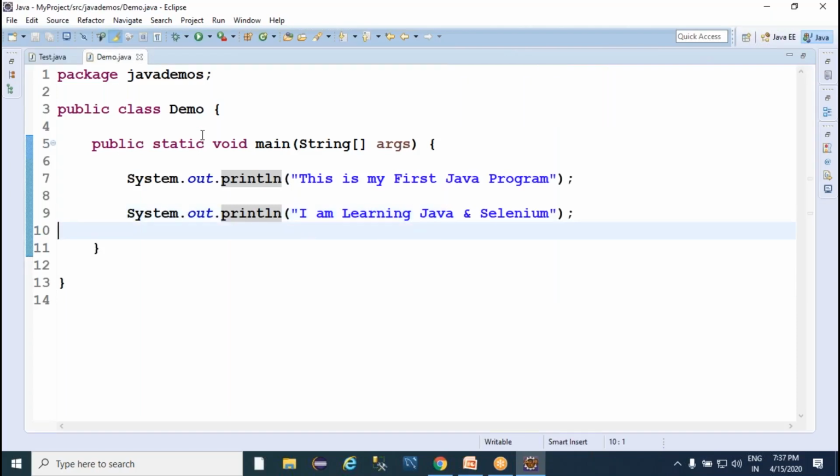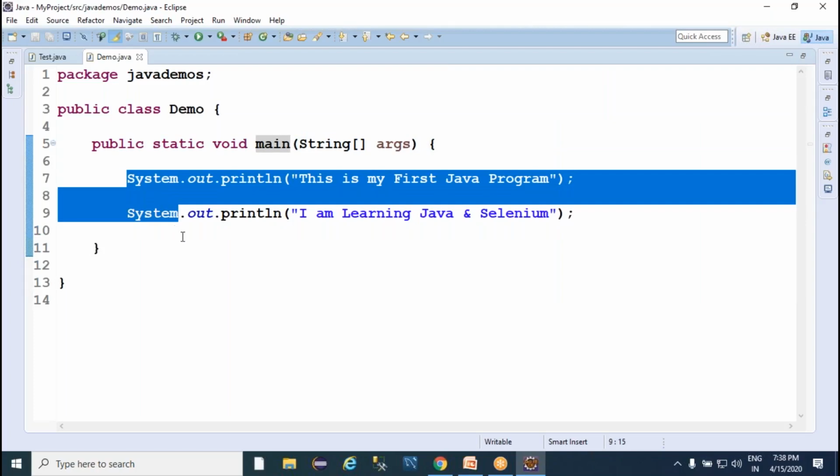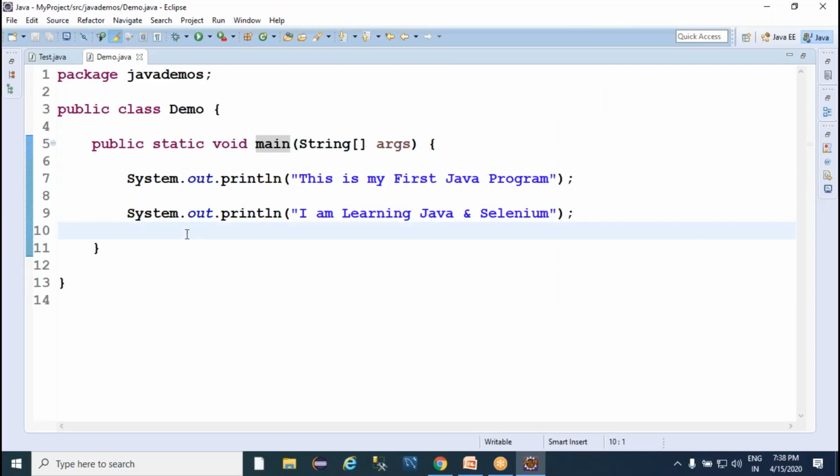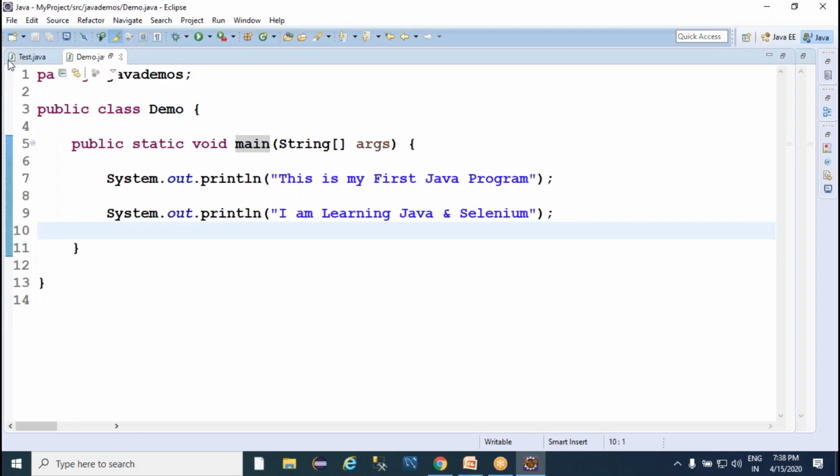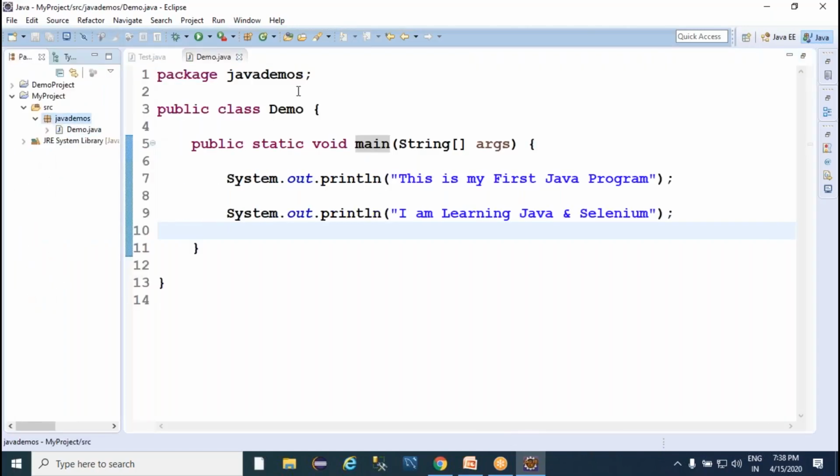So here, just to understand what a class is, what a method is, and how to print something, I demonstrated the first program like this. So I repeat. I hope you understood this, right? Everybody, do confirm. Well, good.